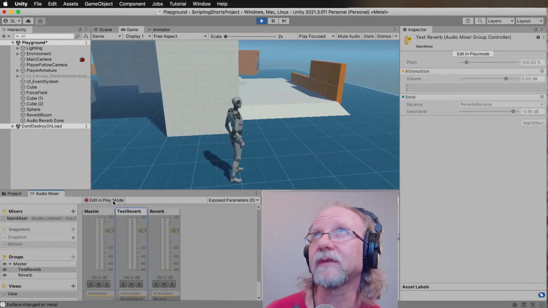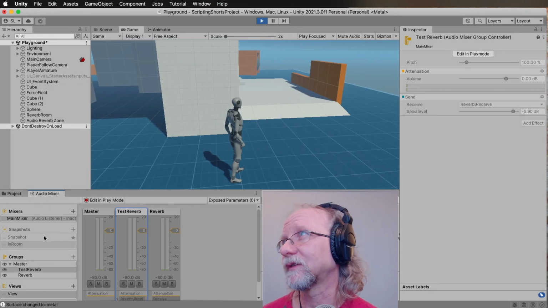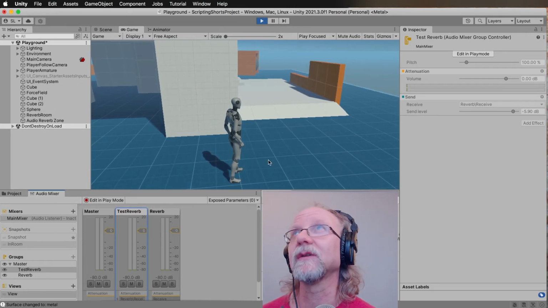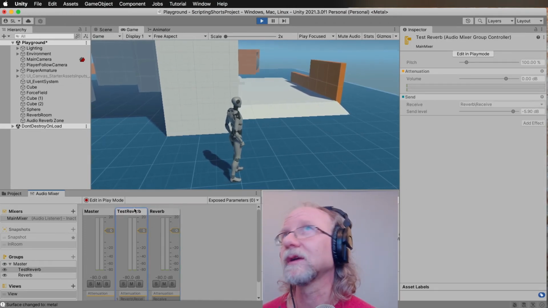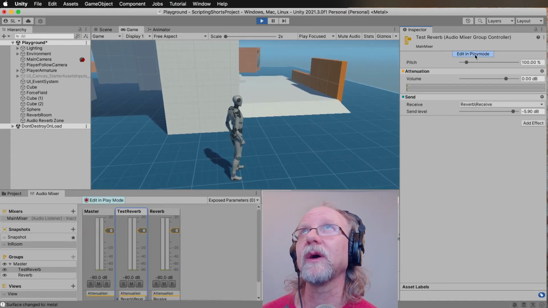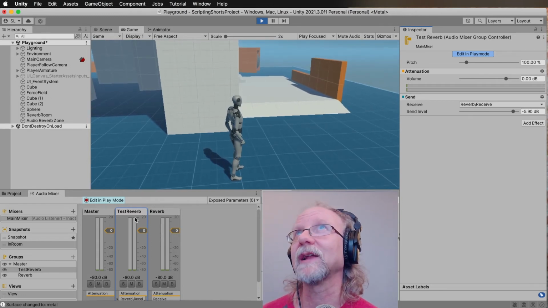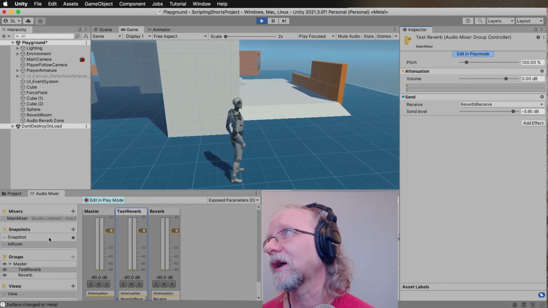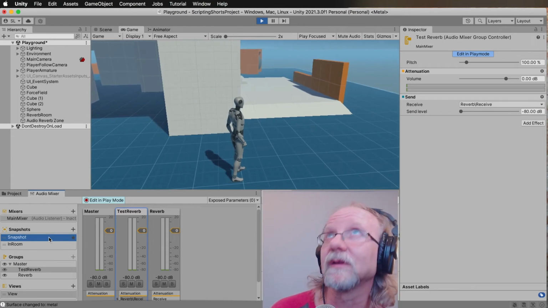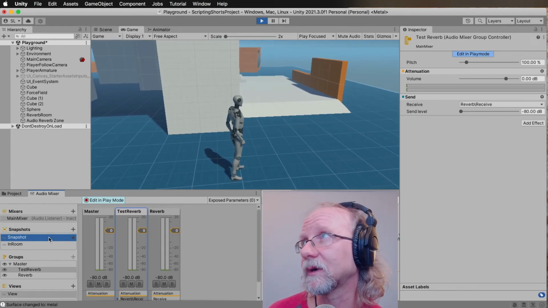That might mean that we actually have to have a script that really just says, hey, by the way, you are not actually doing reverb, because that is not a cool thing at all. You can edit this, by the way, in play mode, and you can do some stuff with it. But as you can see, test reverb has been set to this high level, even though that's the default snapshot that we're currently hitting.